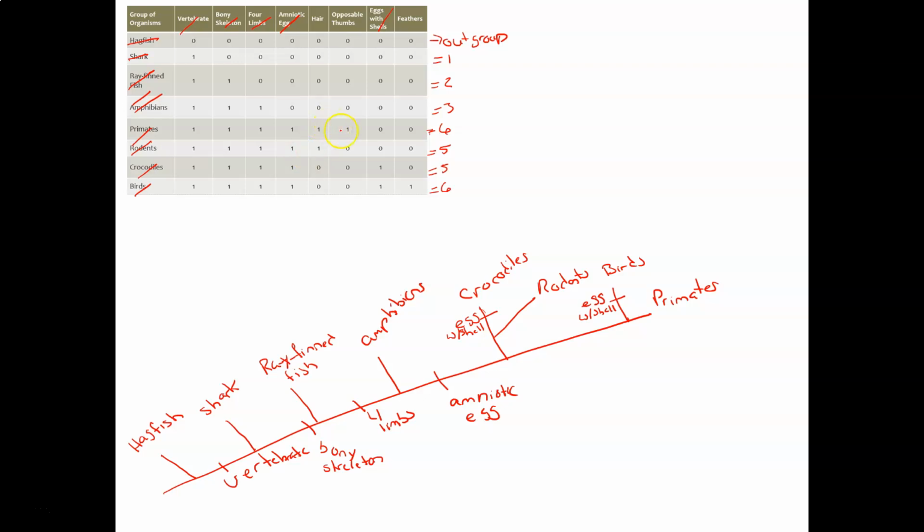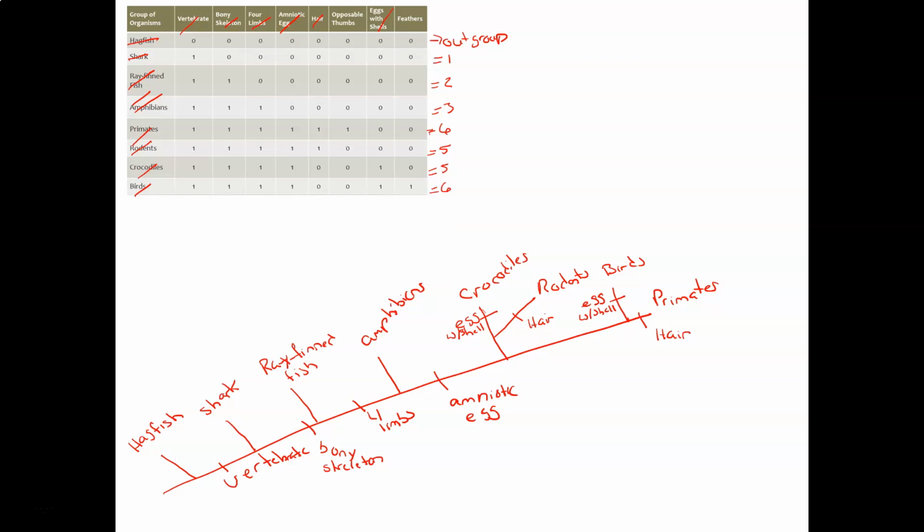All right, what else do I have? Well, I have hair. Same deal. It shows up in two separate lineages. So we're going to put them on there separately. And again, not what we would typically expect, but not impossible either. And so given the data, that's our best scenario. That's our best hypothesis as to how this came about.